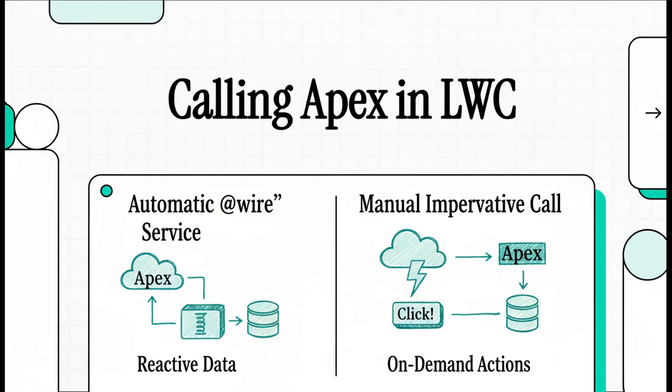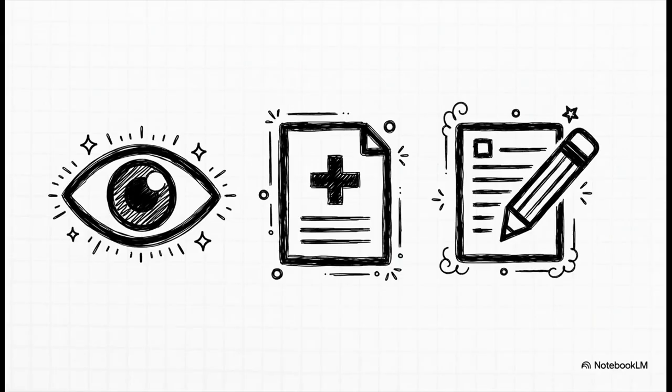All right, let's dive into one of the most fundamental skills for any Salesforce developer out there: how to get your Lightning Web Components talking to your Salesforce data using Apex. Let's get right to it. Look, at the end of the day, pretty much every component you build is all about one thing: data. You're either showing it, creating it, or changing it. It is literally the lifeblood of your entire application.